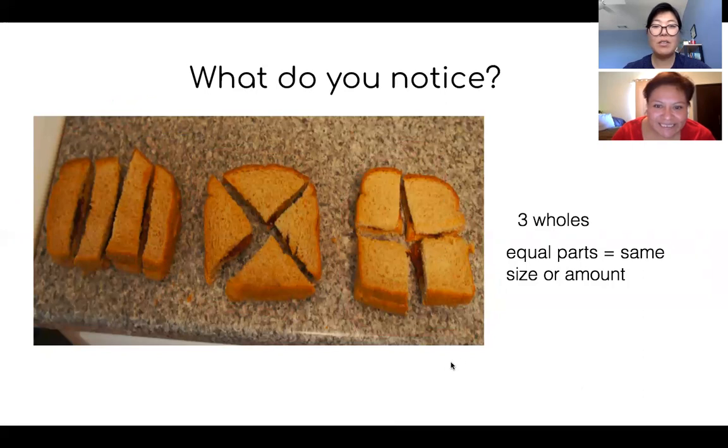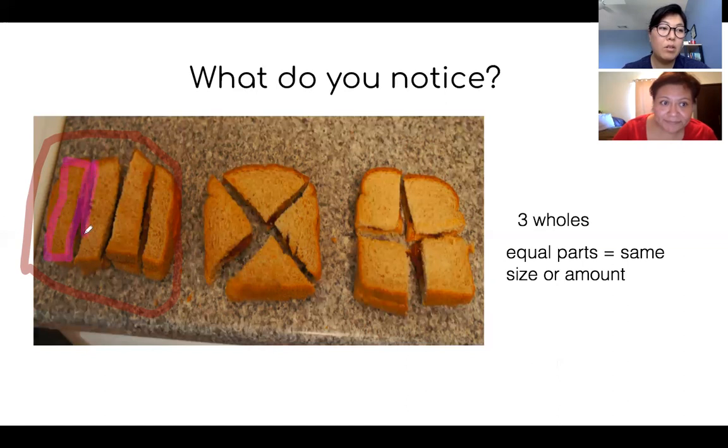So let's look at the first sandwich. I'm going to erase this. We're going to focus on the first sandwich. They broke it into how many parts, Ms. Rosales? 4. They broke it into 4. And you said that each part is an equal part. Yes. We have 1 equal part, 2 equal parts, 3 equal parts, and 4 equal parts, and they are each the same size or amount.